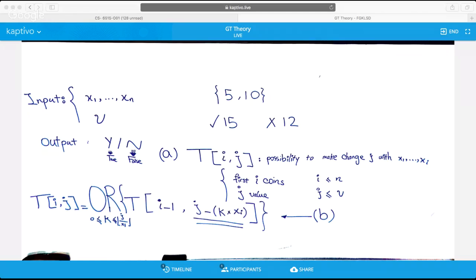Before going there, we should complete the solution to part B with the initial values, which should be either precisely defined in part A or part B. But it is very important in dynamic programming. So let's first make the definition precise by providing lower bounds for i and j that can be assumed to be 0. We can produce a value of 0 using none of the given coins.